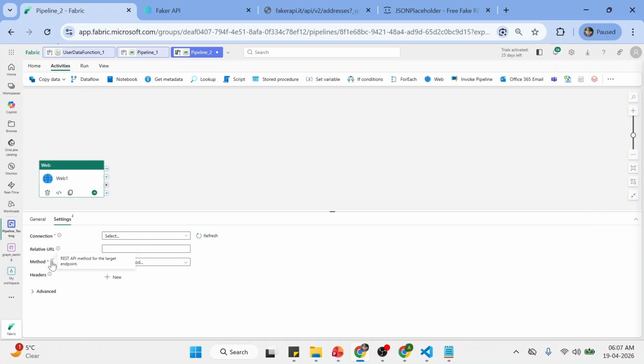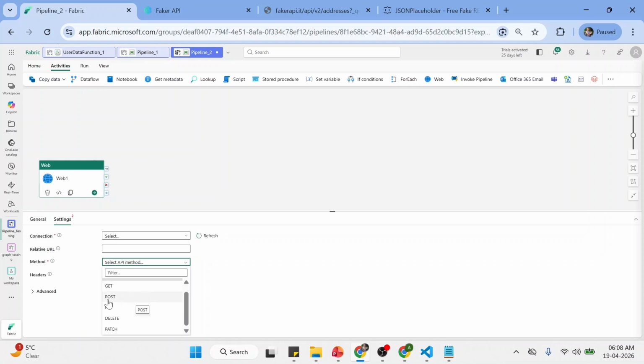Under the method, we have REST API methods. So web activity is used basically for calling any kind of REST API, RESTful service. And REST APIs have certain methods, right? So you need to use certain methods depending on what exactly you are doing. In case you are fetching any data or selecting any data, you need to use the get method.